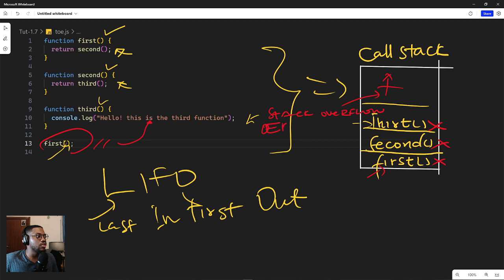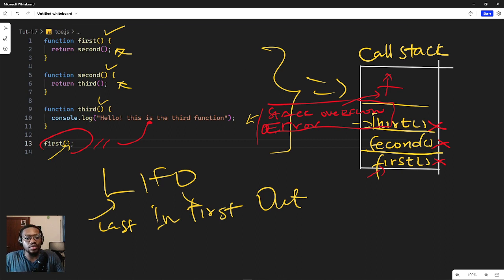So this will result in an error. This is the name of that error. So the Stack Overflow error is basically making too many function calls than the call stack can handle. So yeah, that's basically what it is.